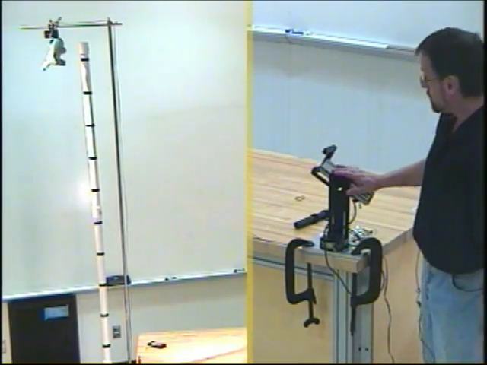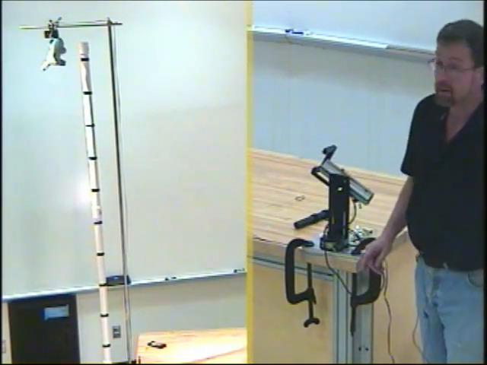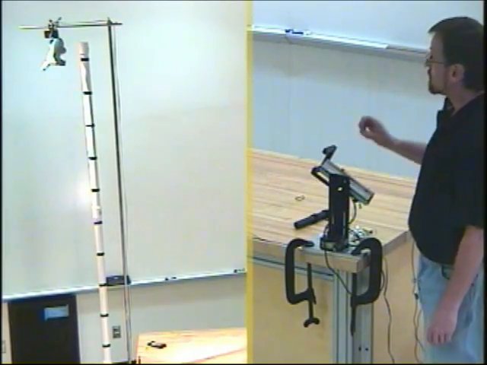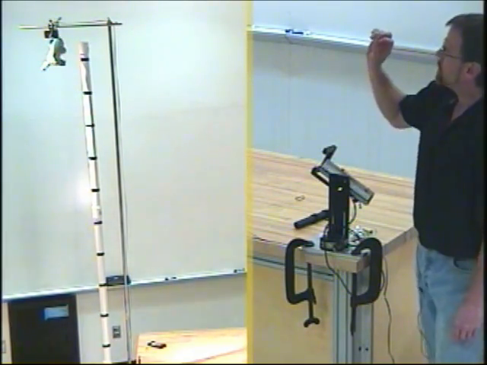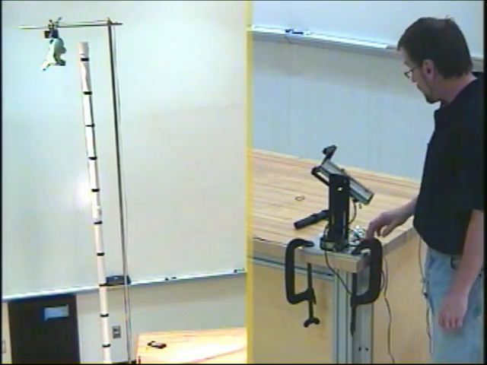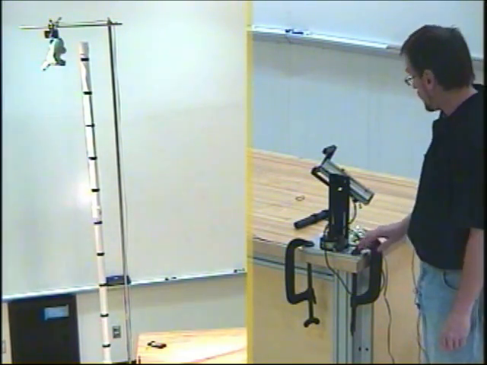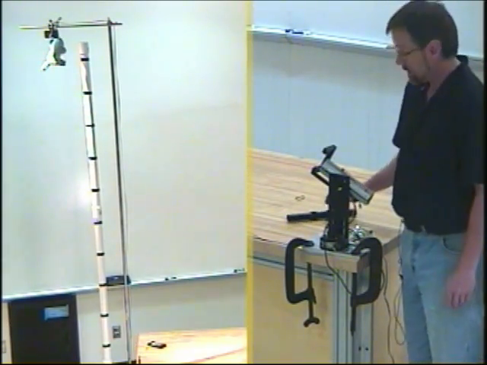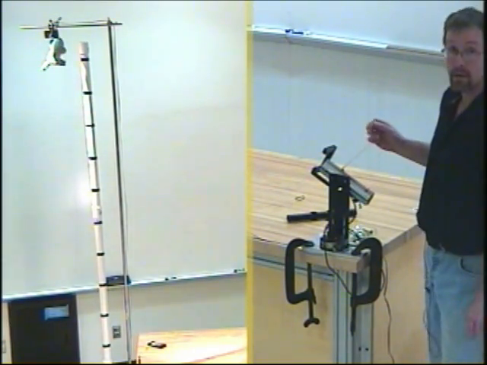We have the PASCO launcher and the PASCO trigger up on the top. The ball is going to go through the photo gate, trip the electromagnet, let the monkey release and fall. He's going to grab the coconut in mid-air because he's a physics monkey and he knows exactly where it's going to go.